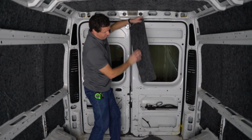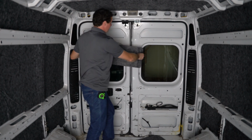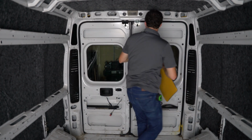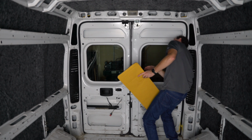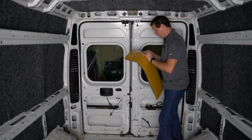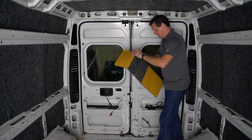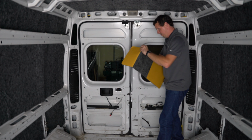Let me just check these real quick. It looks like they are exactly the same. The challenging part about getting inside of these cavities is getting inside them without it sticking to everything. So here goes.